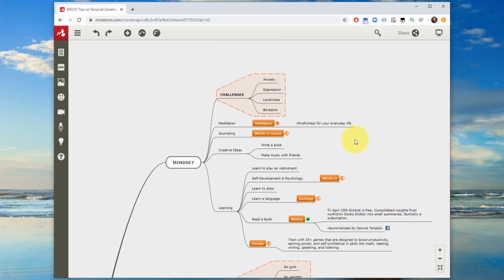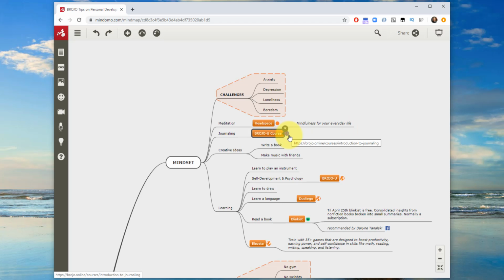They won't have the ability to change anything, but they can navigate through my mind map, which means that I can actually publish these maps as part of course content. I can publish them as part of articles. I can publish them in the notes with a YouTube video. I can publish them in all sorts of different places, and it gives me a way to easily add, extend, and update as much as I want.